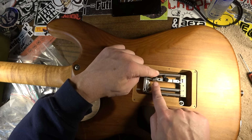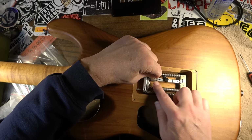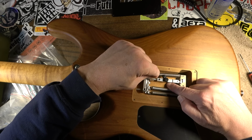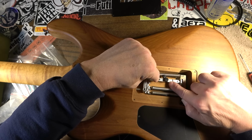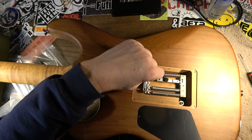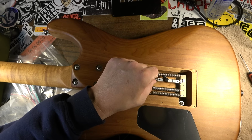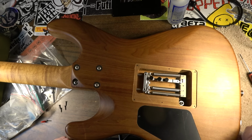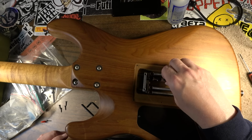Even with this short of a cylinder right here, never mind from here to here, which is much longer than that, even this little short thing is sticking on that little bit of piston or shaft or whatever you want to call it. I mean, back it off and loosen it. If it was me, I'd just yank the damn thing out of there. I would not want that crap in my guitar. But I'm no Guthrie Govan either. So, what do I know?